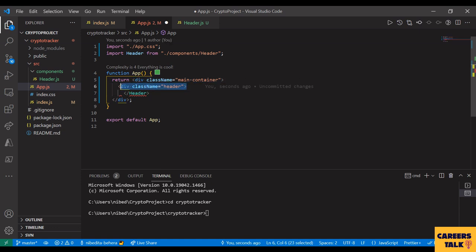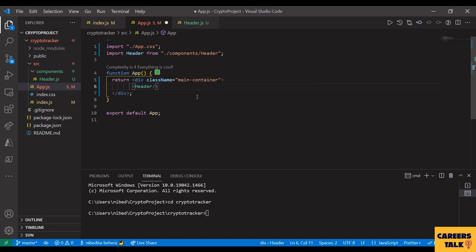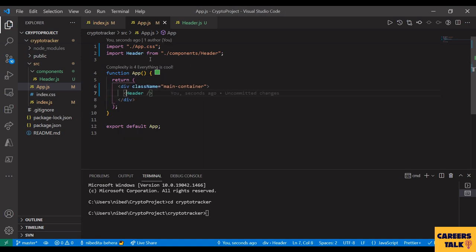Oh, this className. Okay, yeah. We have created our header and we have imported our header to the app.